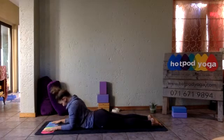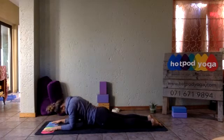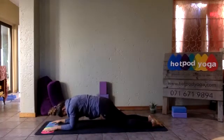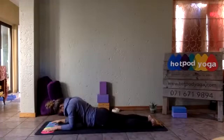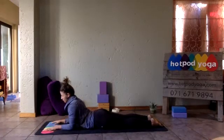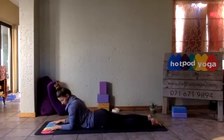Chin to chest. Roll down your spine, pushing into your elbows, lift the hips off the ground. Lowering the hips down. Breathing in, gazing back forward. You can do a few more rounds if your body feels like that this morning. Otherwise, the fingers are spread nice and wide.